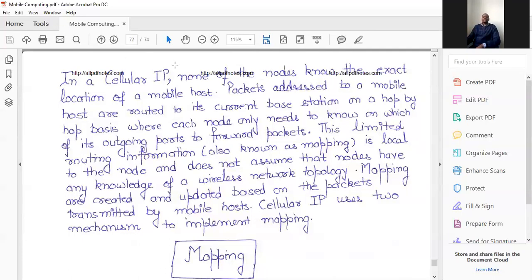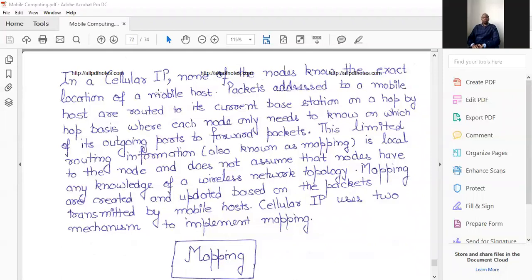All right, but you see, in mobile IP, each of the mobile hosts has a unique IP address, okay? Because you don't expect that IP address to change, because the network does not change so much. But where there is a lot of movement, as I gave you the example of an aeroplane moving from one region to another, you realize that you are moving from one network to another.